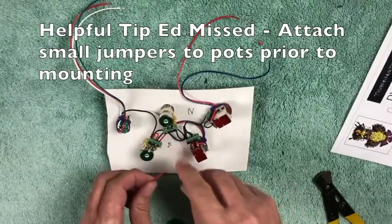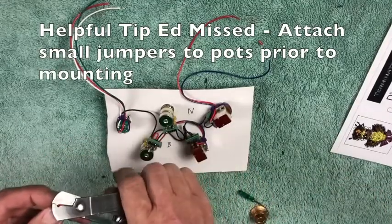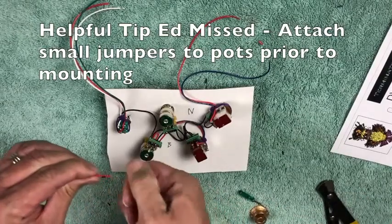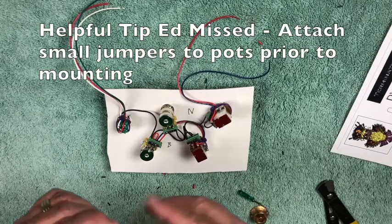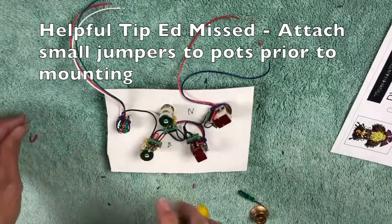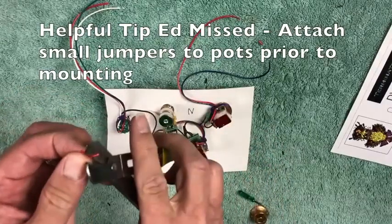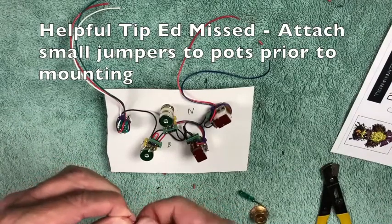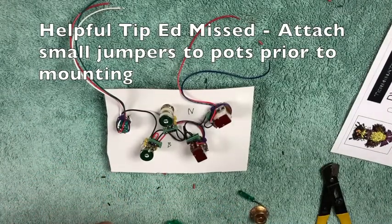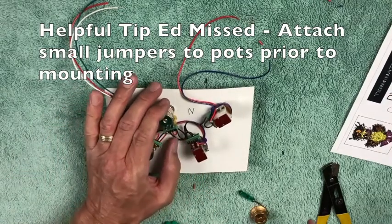Since I'm putting that jumper in, I'm going to put the one in over here too. Might as well, while I'm going down that road. Bend it over. Kind of made that one a little too long for sure. Yeah, I stripped that one back. I'm going to cut it back a little bit. Yeah, just a little bit. Yeah, it looks a little better. All right. Let's put this one in there. Yeah, there we go.